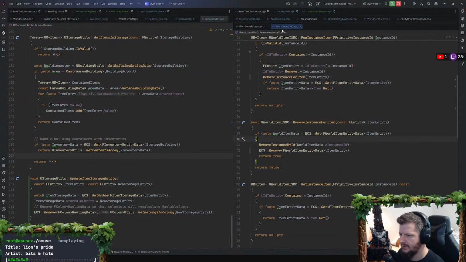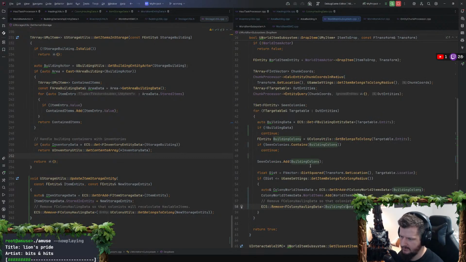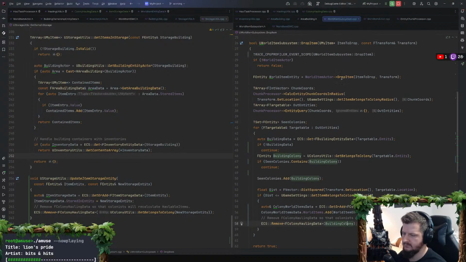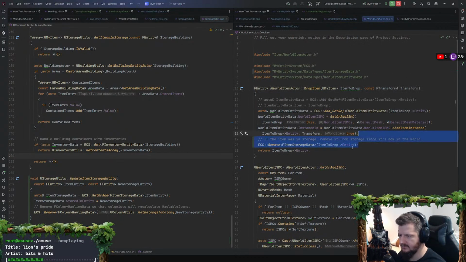And then in the world item ISMC, or the subsystem, I'm kind of doing it in different places. So if I've dropped the item, it's slightly different. Do I use this drop item from elsewhere? No, that is the only place.